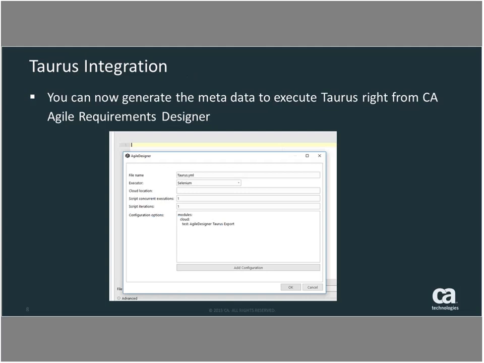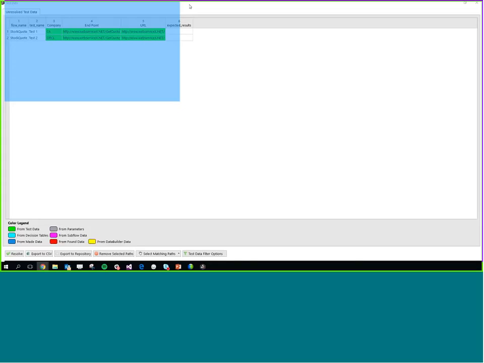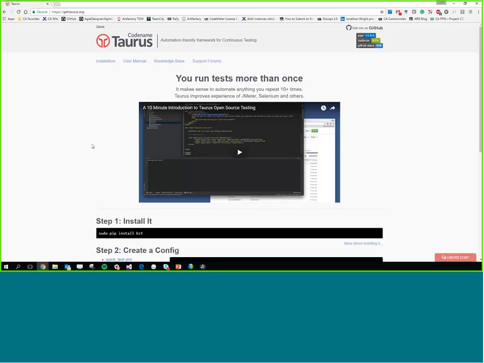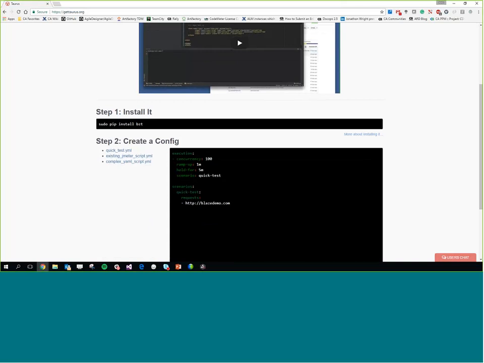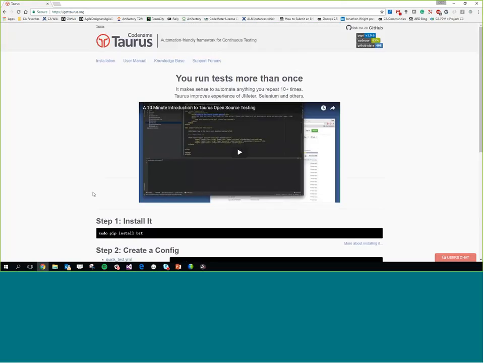Yeah, if I just share my screen again, I'll just show you the website for this. Just another execution engine, really. And the great thing with Taurus is that it's a web-based technology, and you can install it locally, or you can use the online Taurus service. You can really spin up lots of environments, and you can execute a massive amount of scripts very, very easily.